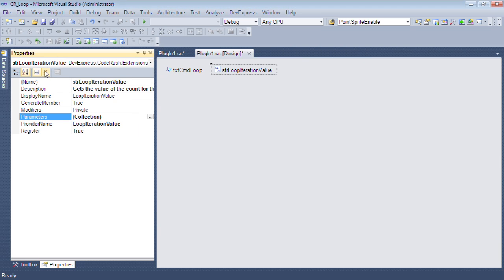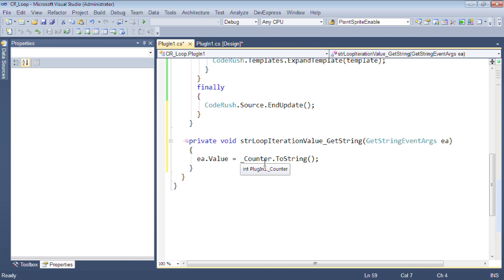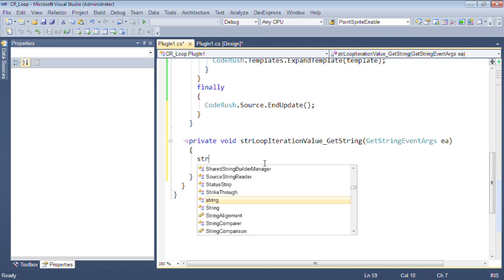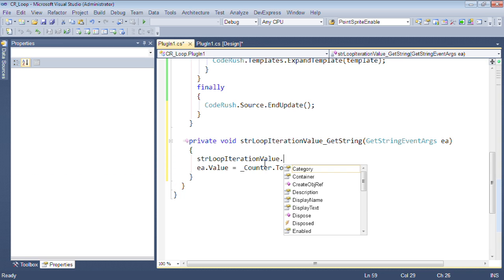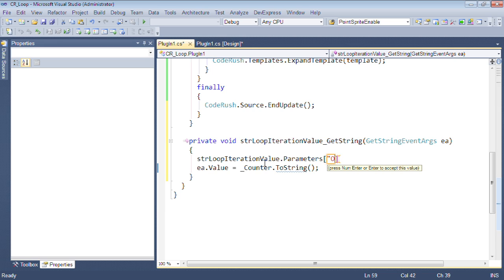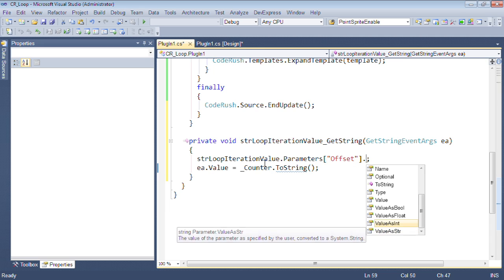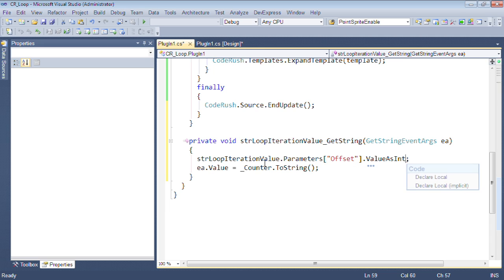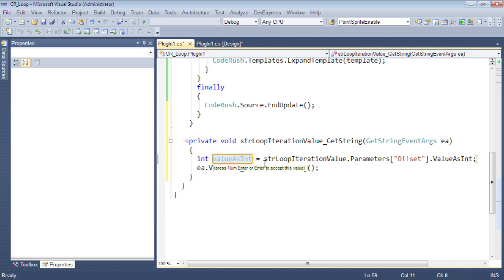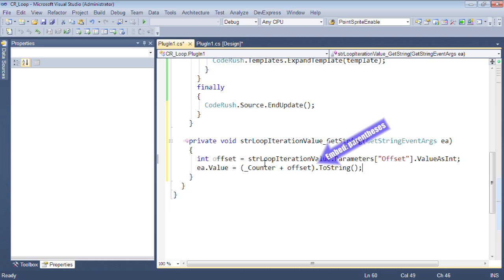And then back in our event handler, we can go grab that using similar techniques to what we used before, using the parameters, passing in the offset, that's string specified, dot value is int, and declare a local for that, call this offset, and it's going to be counter plus offset and to string.